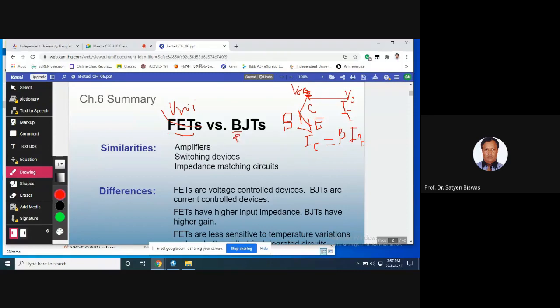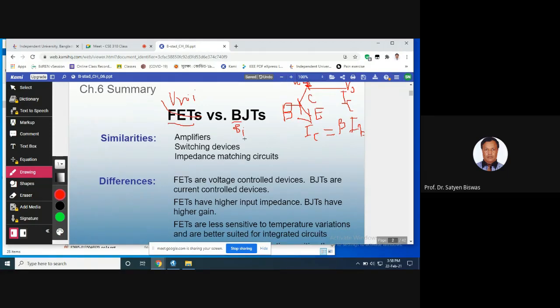What is bipolar? Sir, can you repeat why FET is a unipolar? Yeah, we'll explain that when we go into the FET after a few slides, because we will study it a lot. But you need to know what is bipolar, because this is not our topic. You have already studied it. Why is it bipolar? Can you tell me?